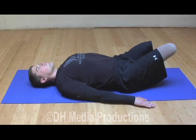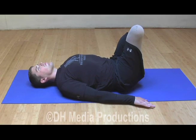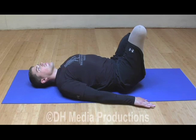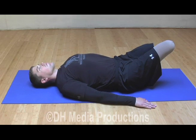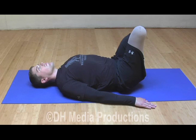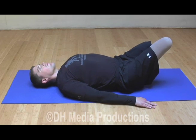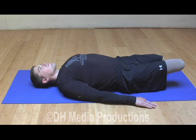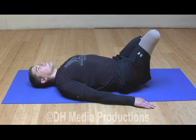Exhale. Bring your legs to 90 degrees. This is the first variation — the most basic. On an exhalation, pull your outer thighs away from your knees into your hips. Pull your lower abdomen towards your sternum. See how your chest lifted? The next two variations are a little bit more challenging. Bring your legs to 60 degrees. Now extend your outer thighs back into your hip sockets. Pull your lower abdomen towards your sternum. Bring your legs back to 90 degrees. Exhale. Long straight arms. Exhale. Bring your legs down to 60 degrees, and after another exhalation, pulling your outer thighs into your sockets, bring your legs to 30 degrees. Pull the lower abdomen up towards your sternum. Bring your legs back to 90. Shoulders down, chest up. And release. That's one cycle.